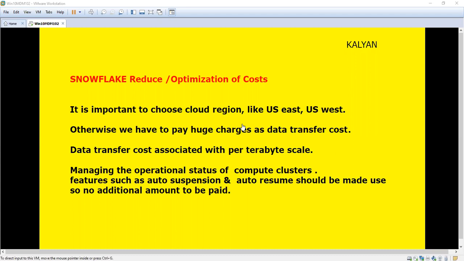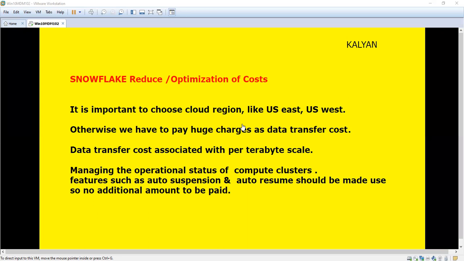Okay, I already told there is one cost involved, that is a data transfer cost. Whenever we want to transfer the data from one region to another region, the data transfer cost is charged by the CSP, the cloud service provider. We have to pay for it. I have already shown one tariff in my previous video, how much they are charging from one region to another region and from one continent to another continent.